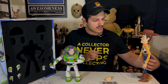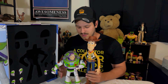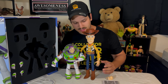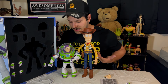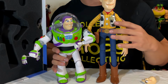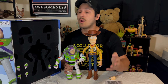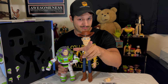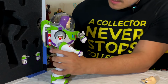Okay, let's see how he looks next to Woody. Is he in frame? Yeah. In that camera? Yeah, I think pretty good. That's about the right height. You got Medicom Woody here with the custom hands, Medicom Buzz. I'm looking at their backs. From the back, they look pretty good. Okay, so Skeets, Buzz looks a little small, but that could just be me. But you know what? In another video, we'll be doing a Buzz comparison. We're going to save that for another video. More on that later. So, let me do some more reacting to this.